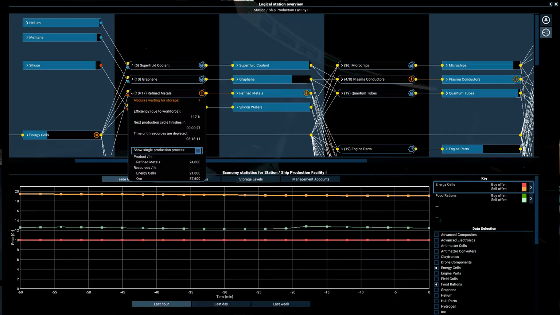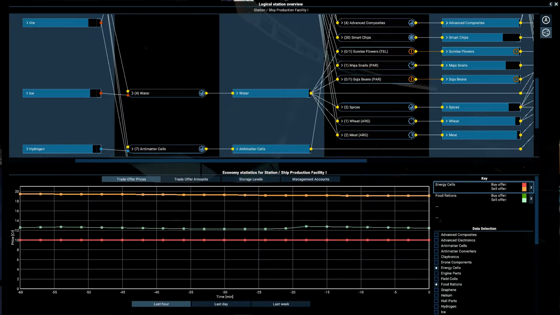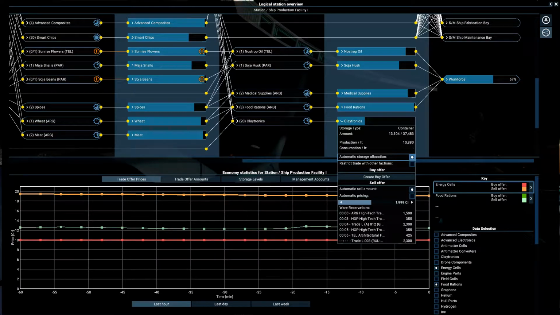Modules waiting for storage, 7. Okay, so they have 17. I should go to the Claytronic, as I said. Automatic storage location. Look how much. This is ours. This is ours. But the rest is ships that are buying at a good price.